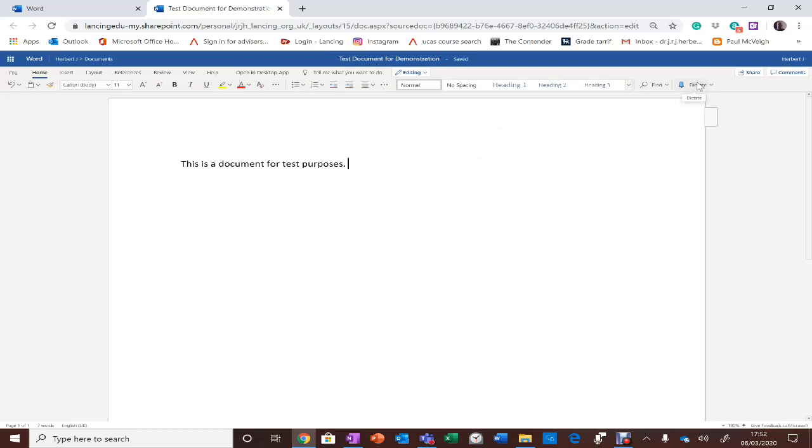So if I hit dictate here, then I'm going to continue speaking. The dictation function is an incredibly useful one, in so much as it can allow us to have notes typed up as we speak, which can be very useful in the classroom.